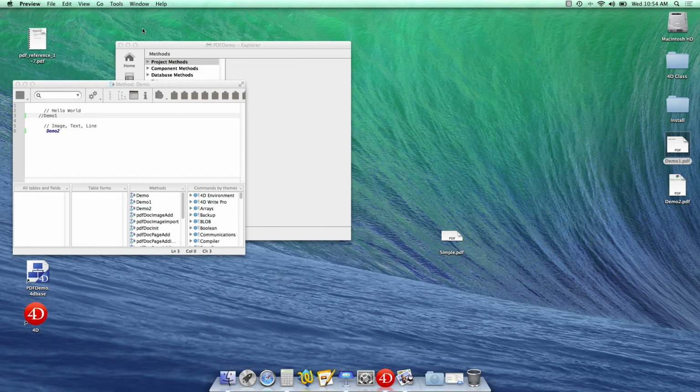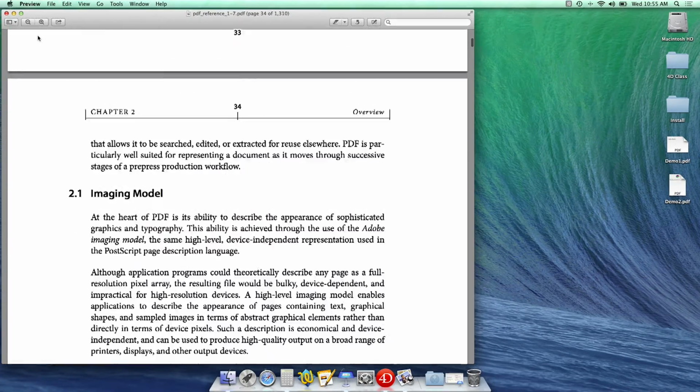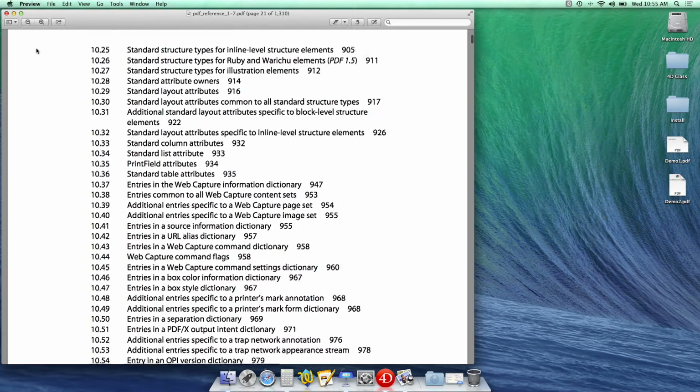This right now does what you see. To append a document, you can concatenate cross-references, because the cross-reference has to be set up for both. You have to adjust the end document and the start reference. So you have to renumber all the objects in a document to combine them. A document's a little bit more than just saying, hey, stick this onto the end, because you have to rework the whole document structure. So I'm going to take that on in the future. I have not written 4D code to do that yet. If you would like to do that yourself and contribute it, we have the PDF reference. I've included that as well. That gives you everything you want to know about PDFs in 1,300 pages.